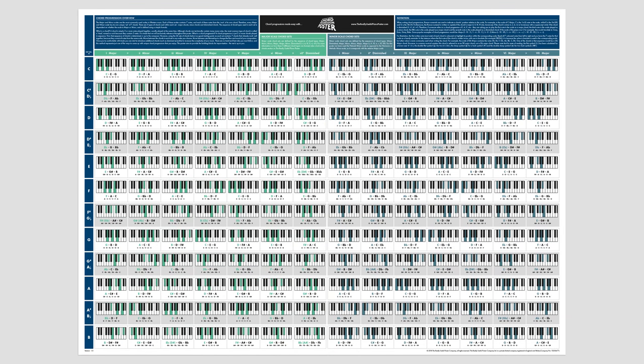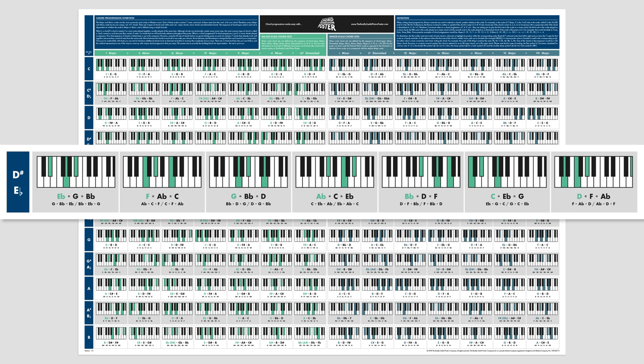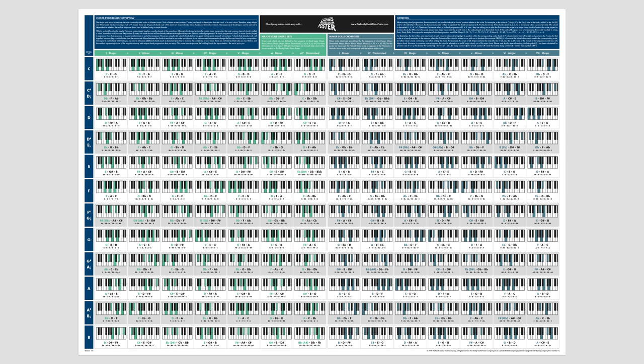simply and effectively. And now, this process is even easier with the Really Useful Chord Progression Poster. The poster displays all 24 major and minor chord sets in one easy-to-read format, giving you everything you need to create interesting chord progressions and jam away to your heart's content. It's fully illustrated, so you don't have to be able to read traditional musical notation to use it. But even if you can, it's a lot more immediate and easy to use.